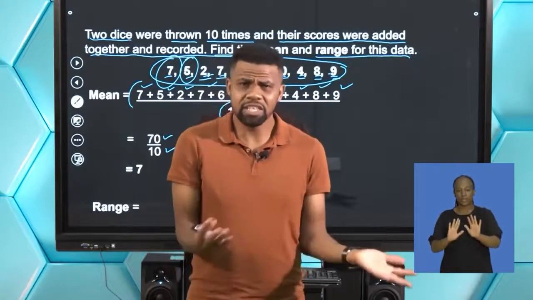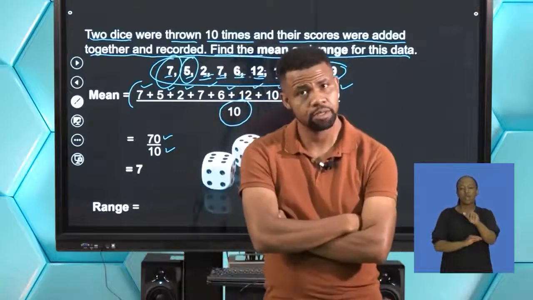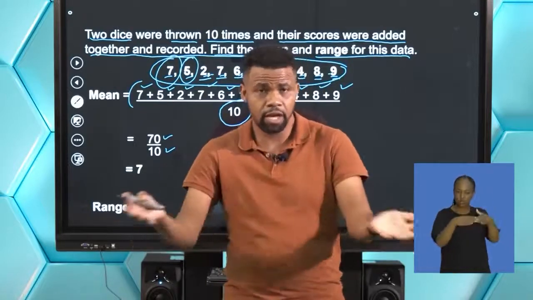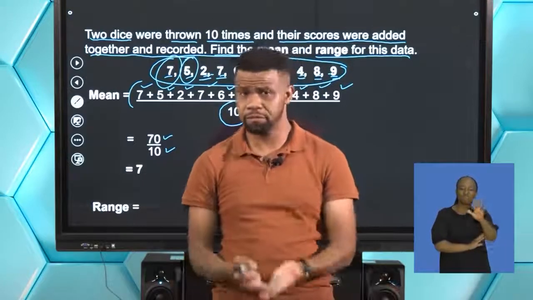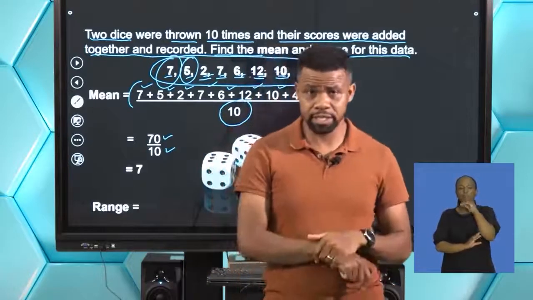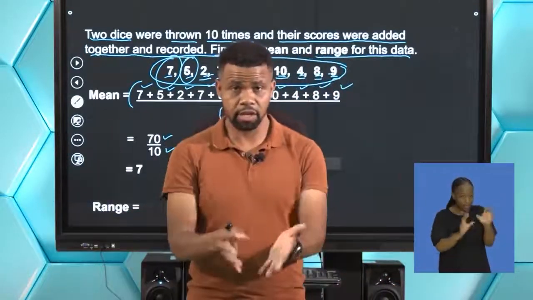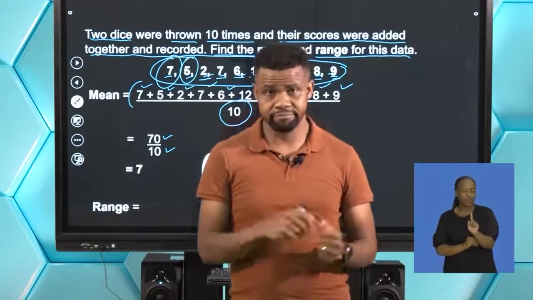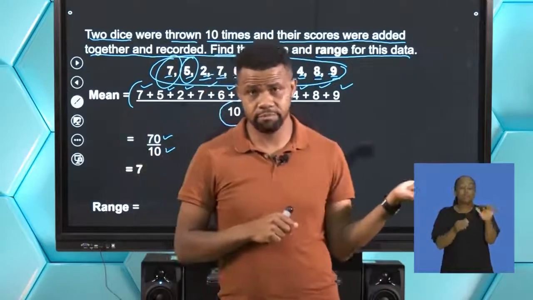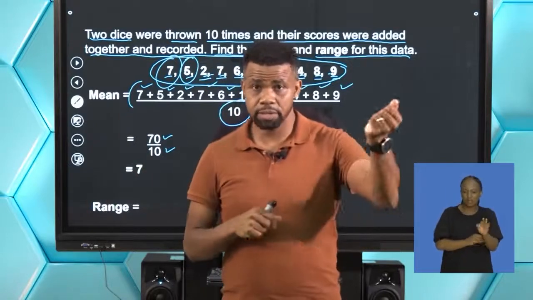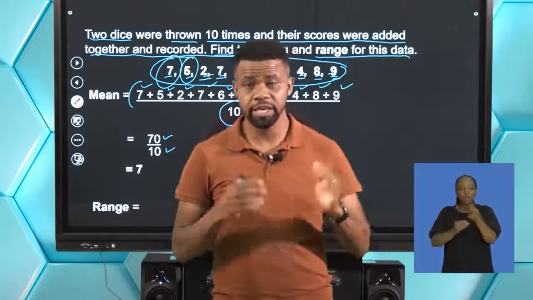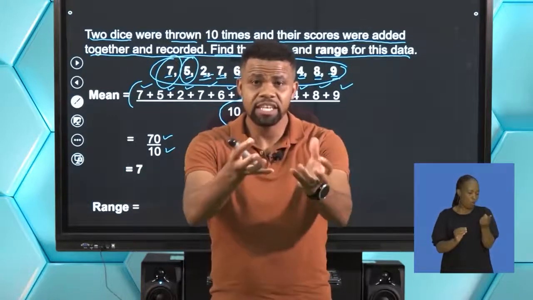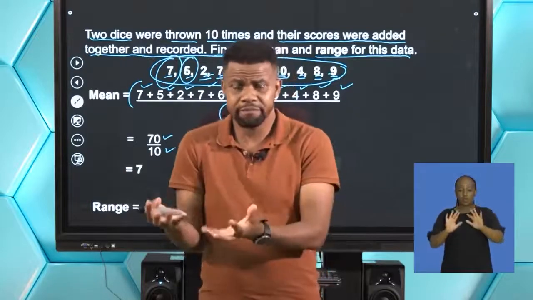What does an average mean? Let's say you go to your maths class and you calculate the average for your class, and the average is 50%. What does 50% mean? Does it mean everyone in the class got 50%? Not necessarily. You could have someone with 90. You could have someone with 10, 20, and so on. It's just the combination of everyone divided by the number of learners, and you're getting 50%.